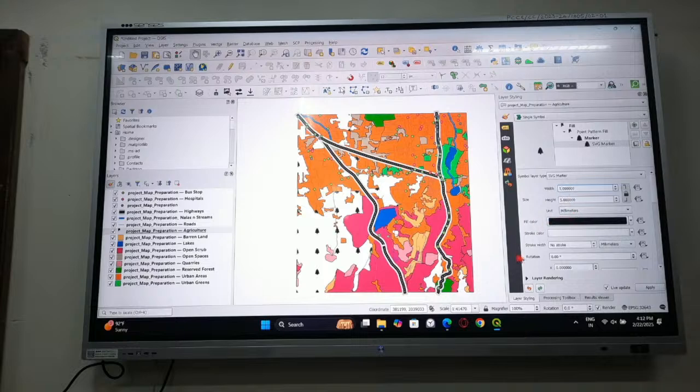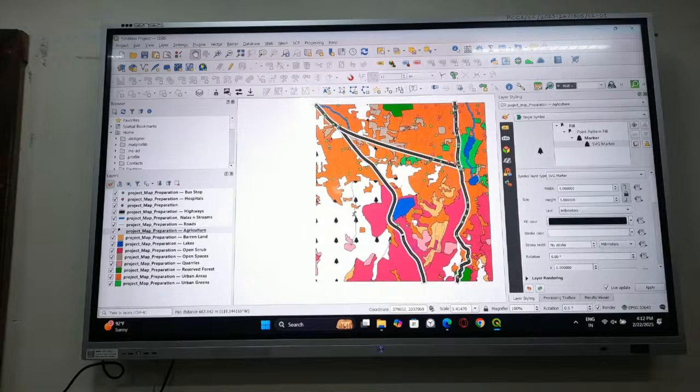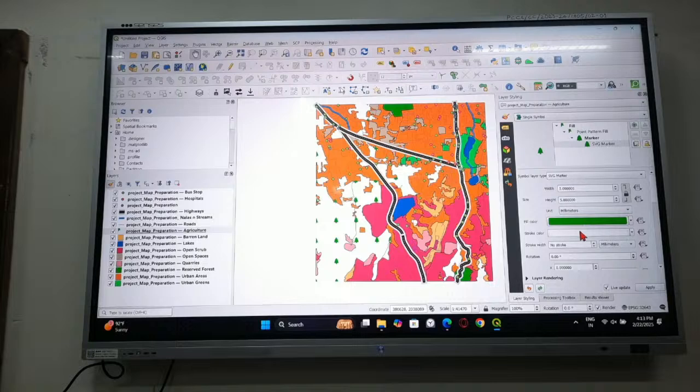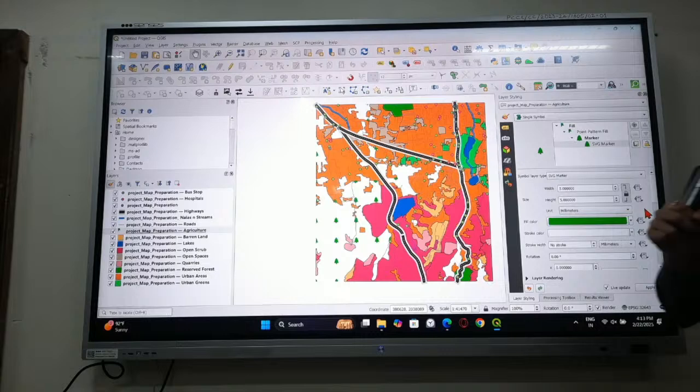So you can also fill out your entire polygon with the markers, and that is also one of the ways for the representation. As you can see, there are so many ways of representing the data available in QGIS. So if you guys are done with polygon and line, finally we will wrap up our styling session by styling the markers, that means the points.